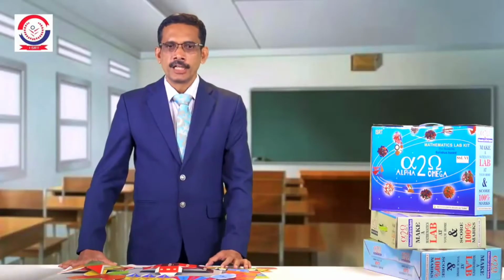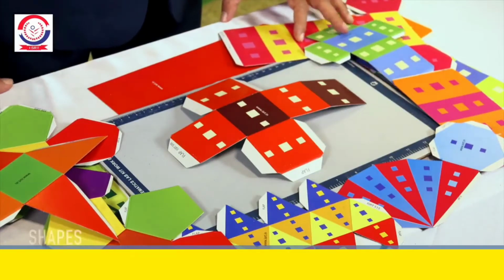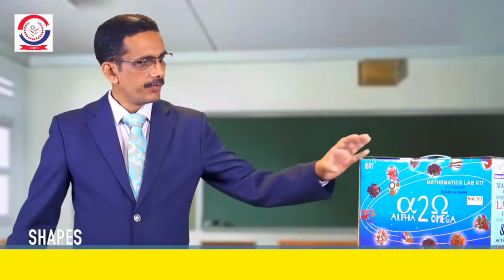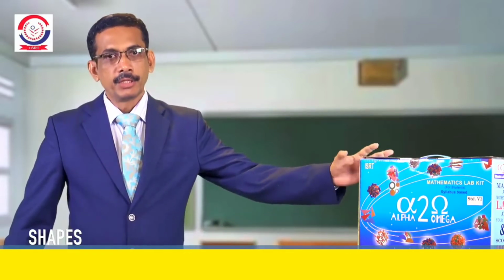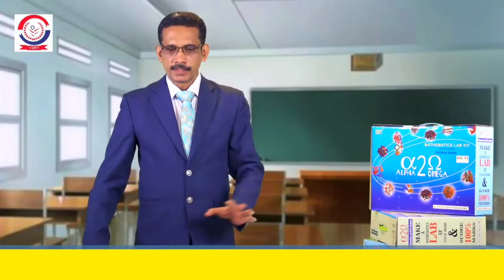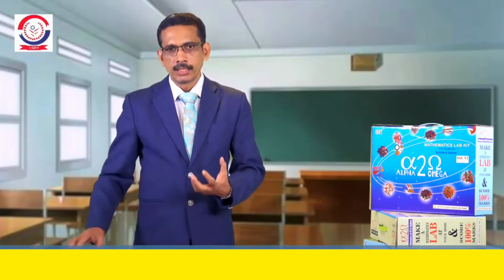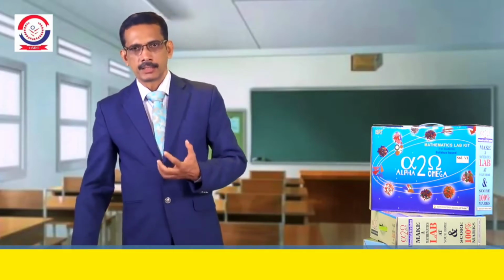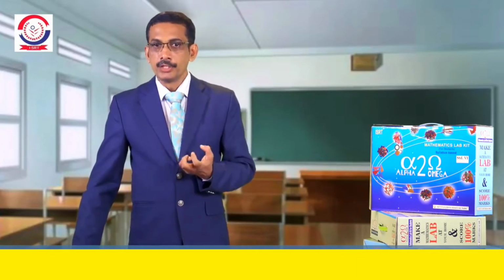Hi friends, you can see a colorful set of mathematical solids which is a part of Alpha to Omega Mathematics Lab Kit of class 6 and many other classes. So here we present the net of mathematical solids by which you can form the real three-dimensional objects in maths that makes your geometry learning more enjoyable.